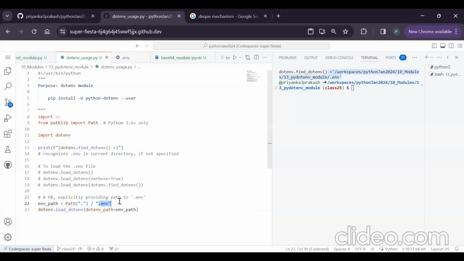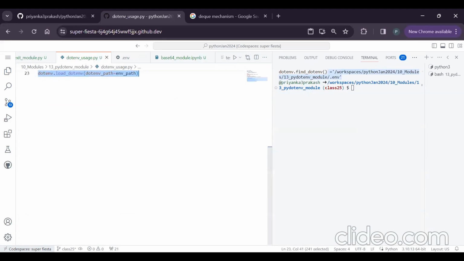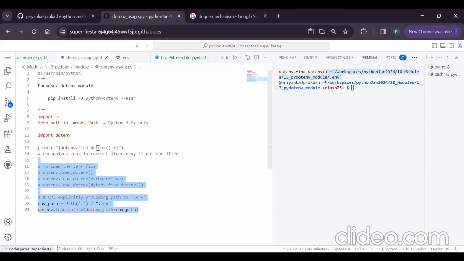In the current directory, I have .env and I'm pointing to this path and calling load_dotenv. In fact, you don't even need all these things if you place this .env in the current directory. So if you have it in a separate place, you can explicitly pass it.